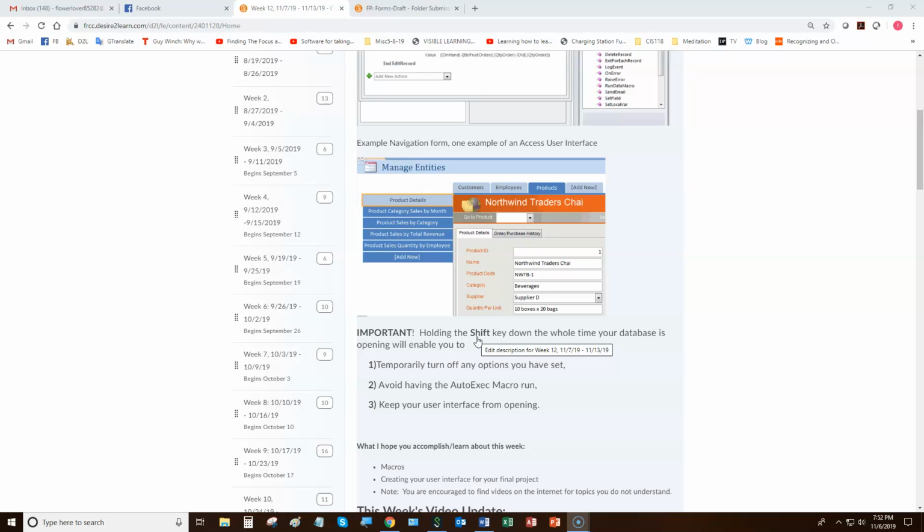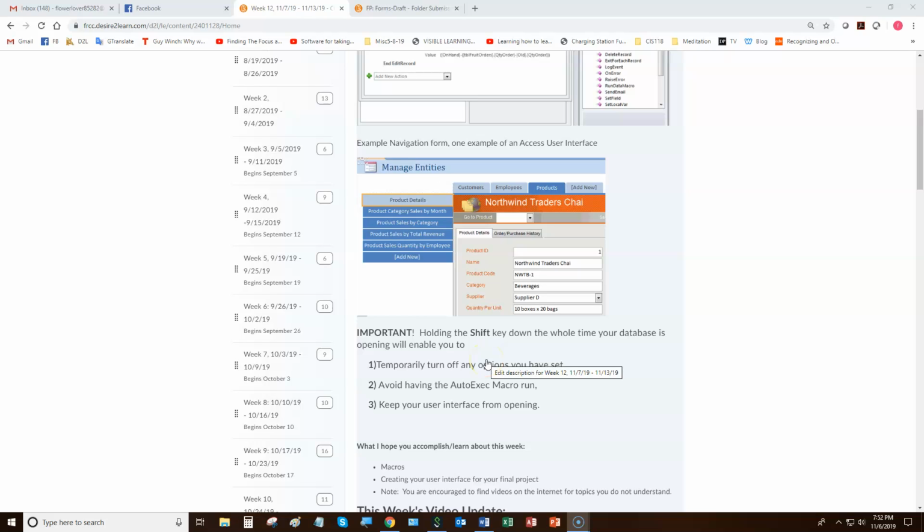So to avoid having the options run when you open your database, so that you want to be able to make changes to it, then you just need to hold the Shift key down when you're opening your database.